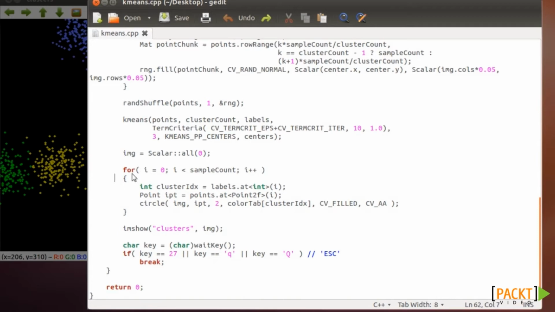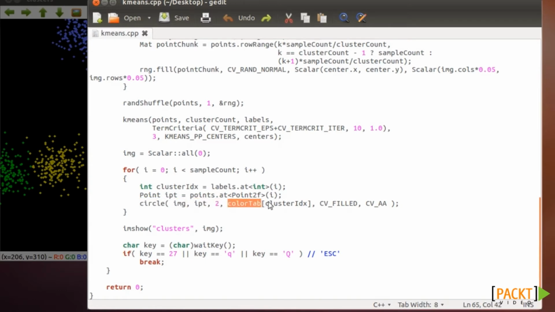So what it does here is for each sample, it gets the label of it. So basically, after this function is run, you will have solved the problem. You will have, for each point, the label that was calculated for it. You get the point that you're standing at, and then you just draw a circle for it in the image at that point, at that size.